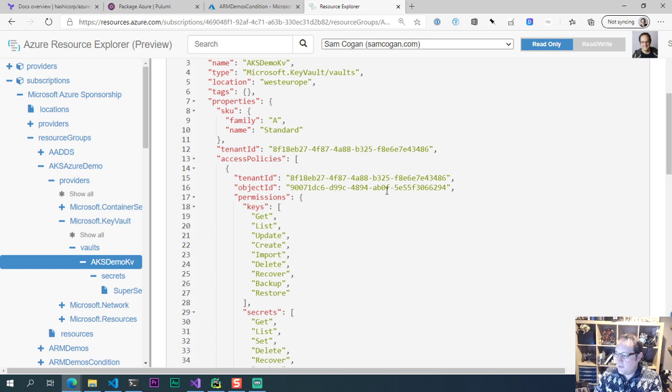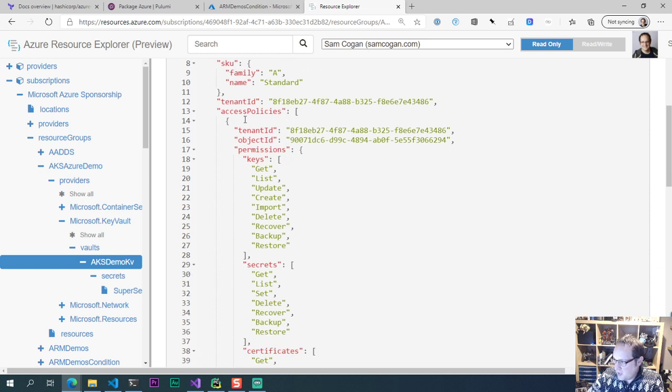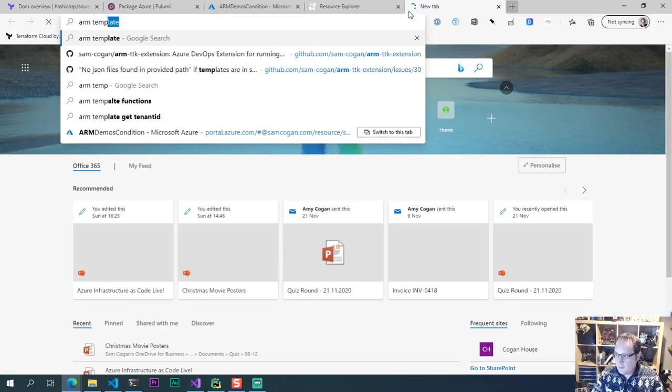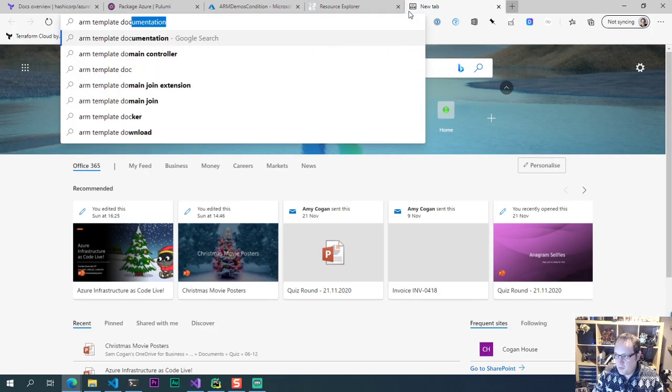And this is useful even if you're not doing ARM templates, even if you're writing Terraform or Pulumi or something like that. Quite often you'll come in and say, okay, well, I know I need to set the access policies, and I know the syntax, but I don't actually know what an acceptable value is for this list of permissions. Get, list, update, but there isn't a set in here, whereas there is a set down here. So if I just want to get the acceptable values, I can come in here and pick those out as well, which is pretty useful. And then the other thing, obviously, is the actual docs. So you can have a look at those.